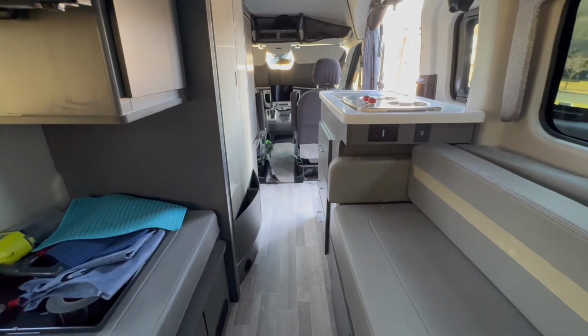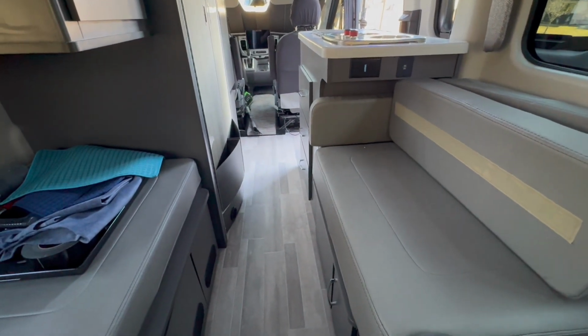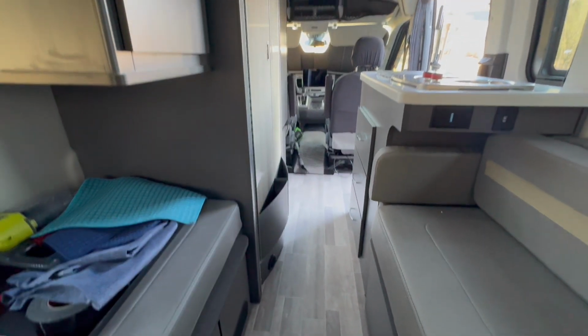I'm getting ready. The eclipse is a little over 3 weeks away. So I'm going to go over getting your van ready for a big trip, tightening stuff up, things like that.